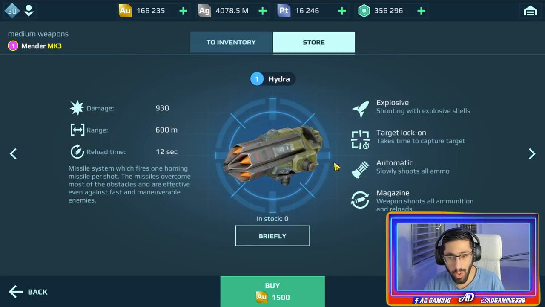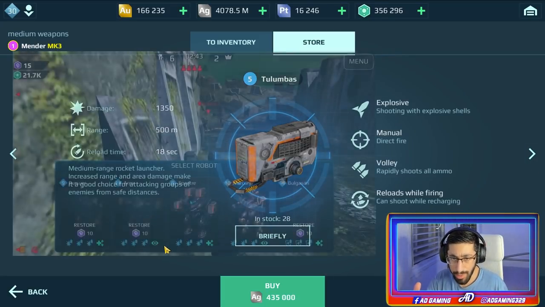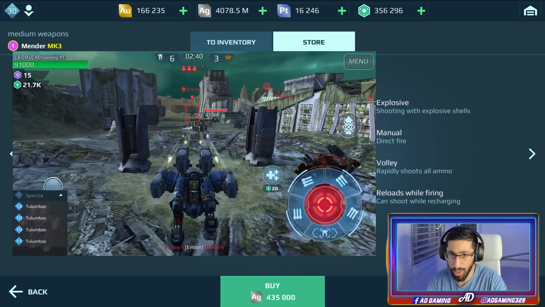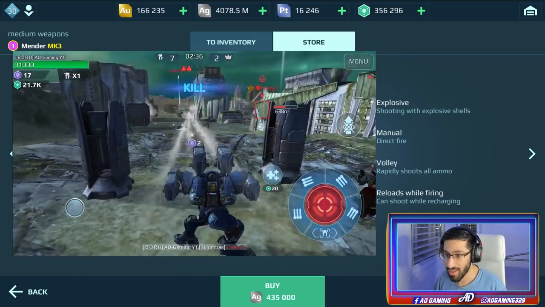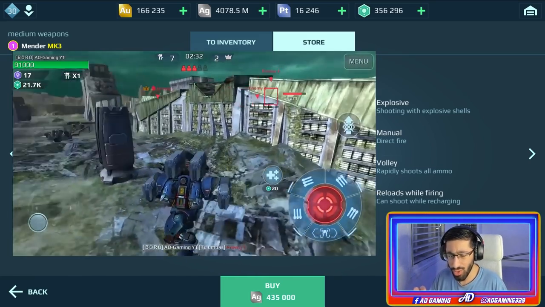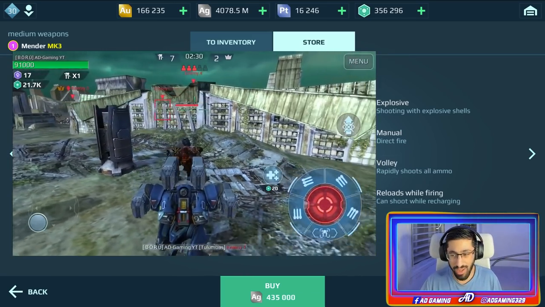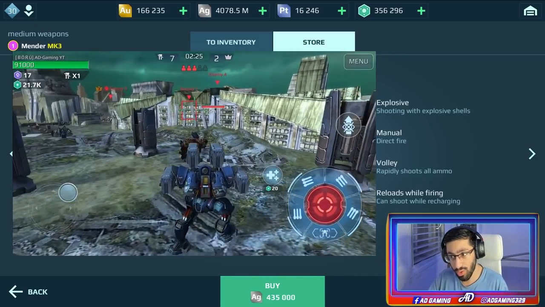So next up, what do we have? We have the Tolombas. Same thing I said about the Orkhan. Copy-paste. Very simple. It's also a rocket launcher weapon, but it used to be one of the best weapons. Believe it or not, players used to run it on the Spectre, on the Polkasari. It used to be a good weapon.